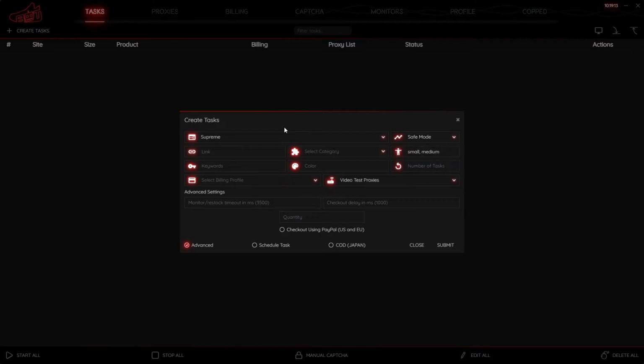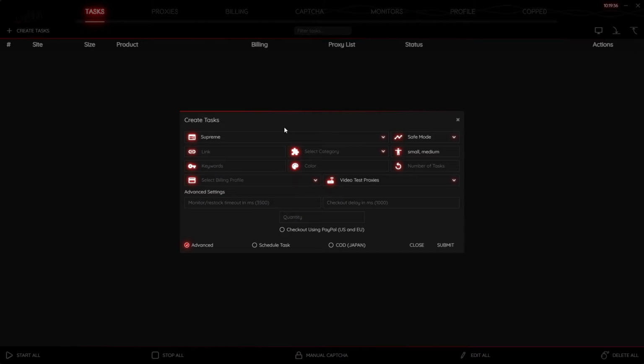Now when you're going through the checkout process, one click is the most ideal thing to happen, and the way you go ahead and do that is by logging into your Google account and watching some YouTube videos to generate some activity, and that will help you get one clicks during the checkout process. However, you can also use AYCD for captcha solving.